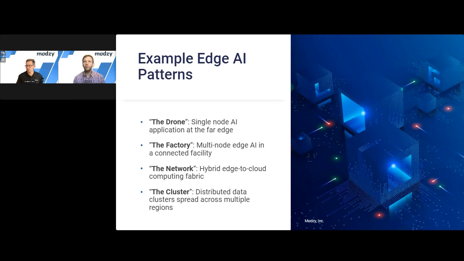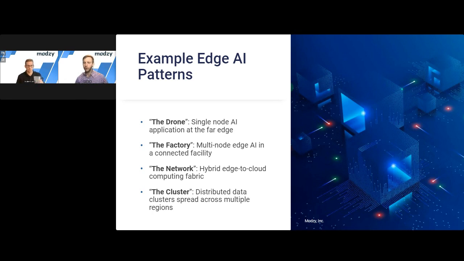Yeah, so as we've been working with our customers, we found a few different patterns that kind of repeat themselves. Each AI application and system is unique in a lot of ways, but there's some commonalities. We thought we'd share a couple of use cases, some case studies rather, of what we've seen before. But you could think of maybe four common patterns that pop up most frequently.